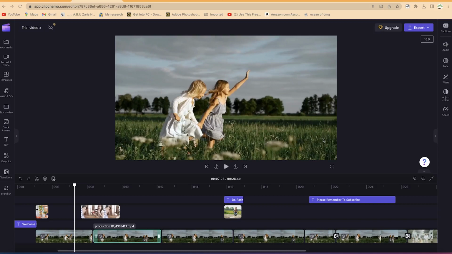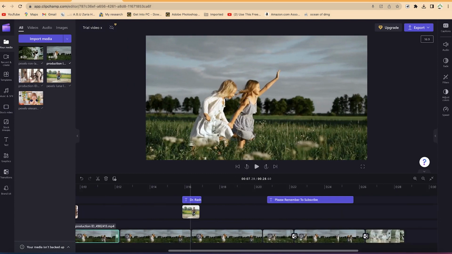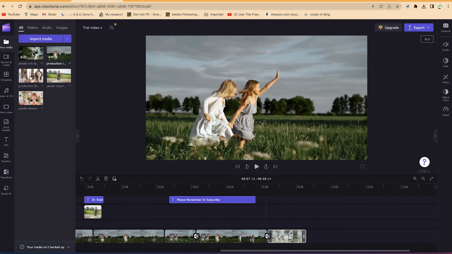In this section of the tutorial, I'm going to show you how to do some basic color correction in Clipchamp. If you have footage, for example, I can come to the media bin over here, and I've imported footage that is purely flat, no color. So let's say here I can move to the extreme end and just import it. This image is flat.